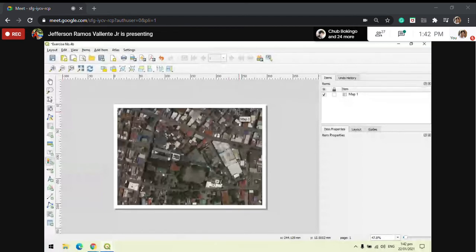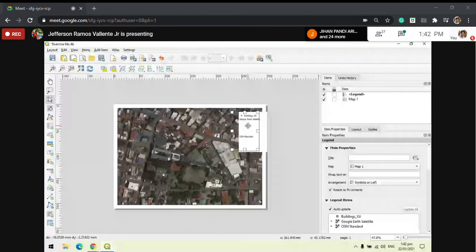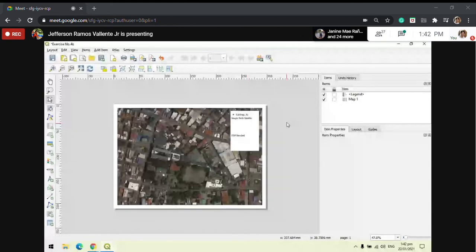So ato lang i-specify kung asa natin ibutang ang legend, and then release. So natin kay map na legend. But we see na may irrelevant info, like we don't need the base map info. So para ma-edit ni siya, just click this portion sa legend and then look for the information on legend items.